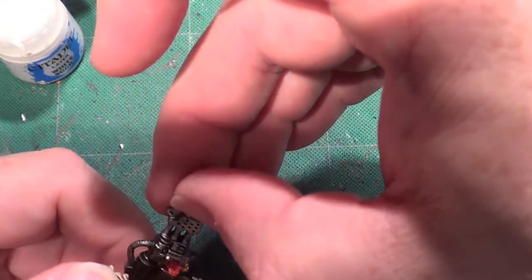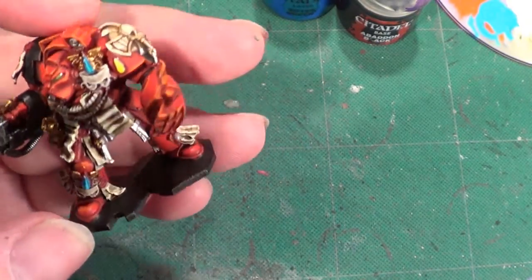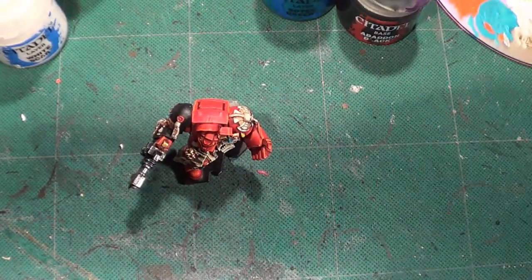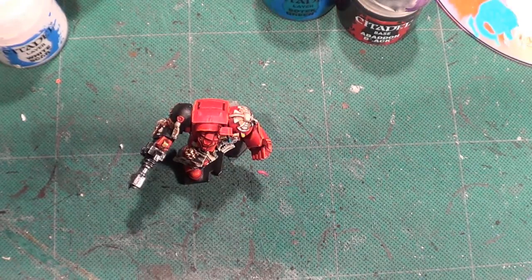Okay, so as I said, it's up to you what you'd like me to do. We're doing all the Marines. Are you happy with that one? And the librarian, please, please, please let me know, preferably before I finish the librarian, then I know what I'm going to be doing after that. Okay, so that's Brother Azael finished.